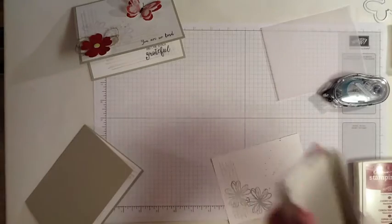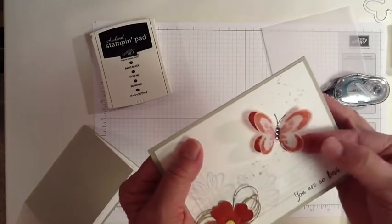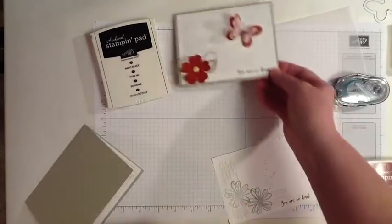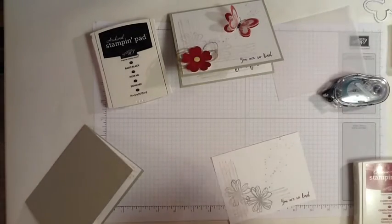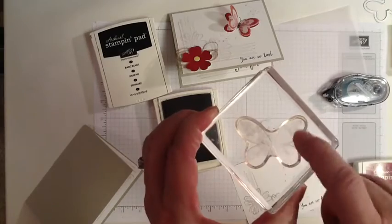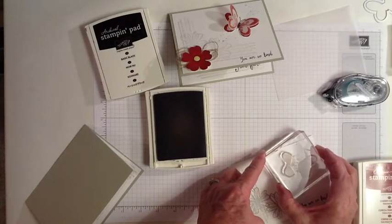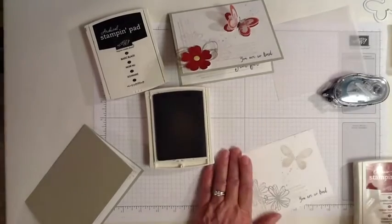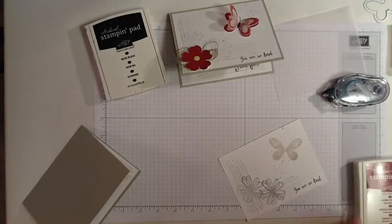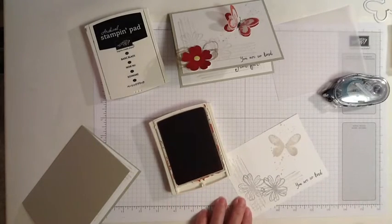Alright, now we need to start working on the butterfly. On the card below this vellum layer of the butterfly, I have stamped the butterfly in two colors. I'm using Sahara Sand for the light color, and that's going to be in the bigger plain stamp. Just decide where you want this butterfly to be positioned and stamp that right there. Okay. Then I'm using Cherry Cobbler. I like Sahara Sand and Cherry Cobbler together. I think that's a really pretty combination.